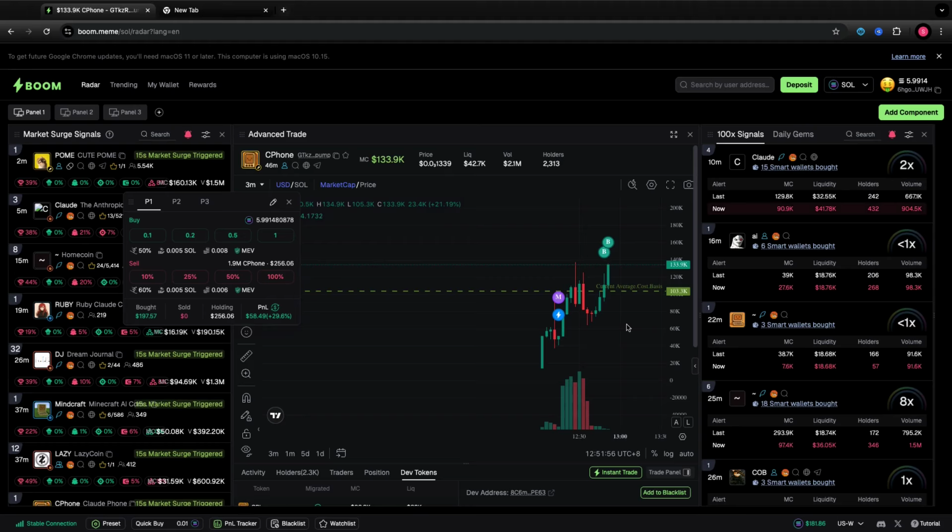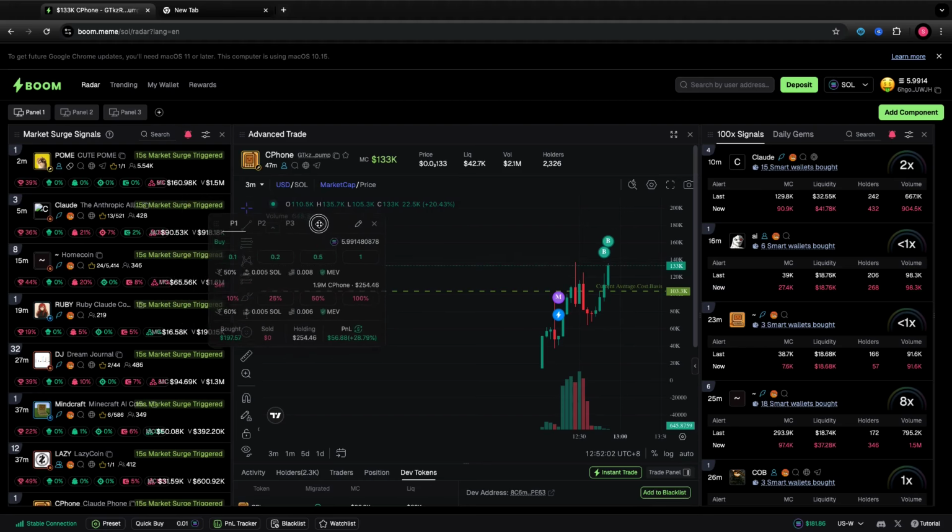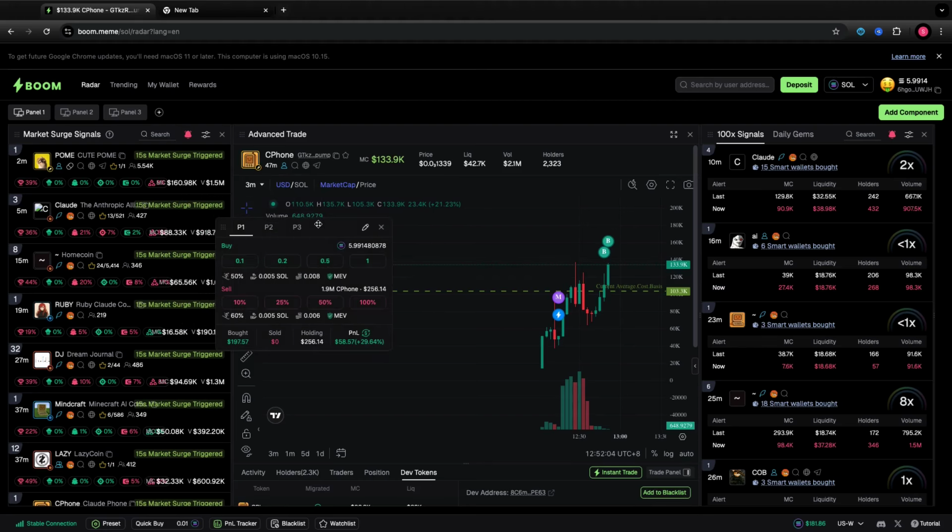And we're off to the top. That's how we do it. Market surge, baby. I'm telling you, you guys are sleeping on this indicator. This is one of the best indicators ever. Whoever created this platform, I'm telling you, they are making me have easy trades.